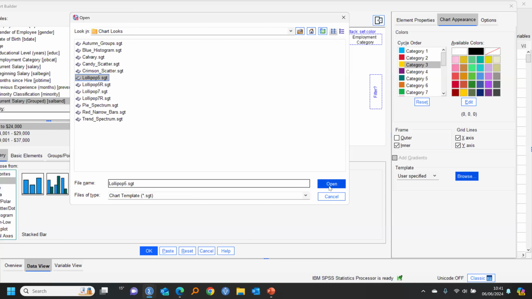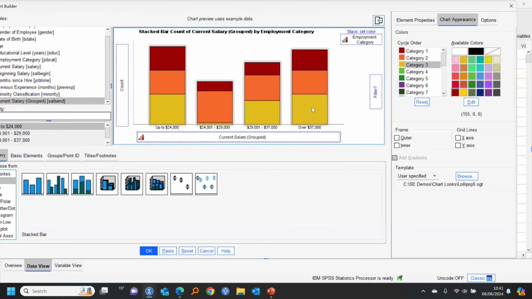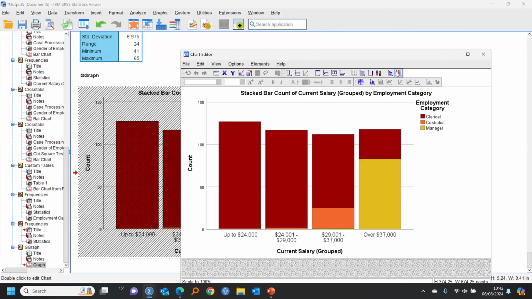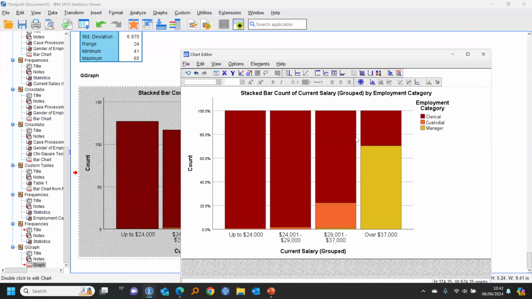So I could do that and say, okay, I'll use that. And just pop that on, so it makes it graded, going from deep red eventually through to the green. You can see here's the categories it's showing. So I can say, yeah, that's fine. I can click OK at that point. It goes and produces that. If I double click on this, I can say, actually, can you convert that so that it's scaled to 100%? So it's not just the count alongside, it actually scales it to 100%. Another way to do that.